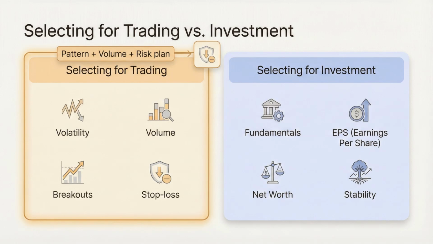When the material talks about trading selection, it keeps returning to one idea. You don't just pick a company, you pick a setup. So the filter step tries to surface patterns like consolidation or breakout candidates. Then the chart step confirms whether the resistance and support levels are clean enough to define a target and a stop loss. The stock is tradable only if the risk plan is obvious from the chart structure.